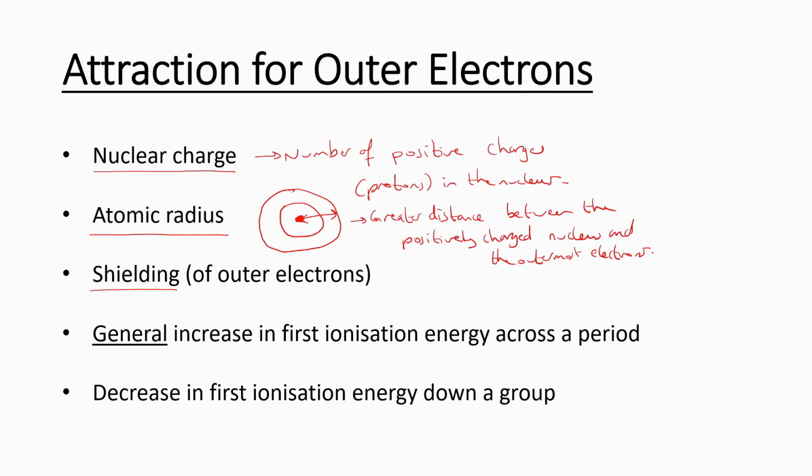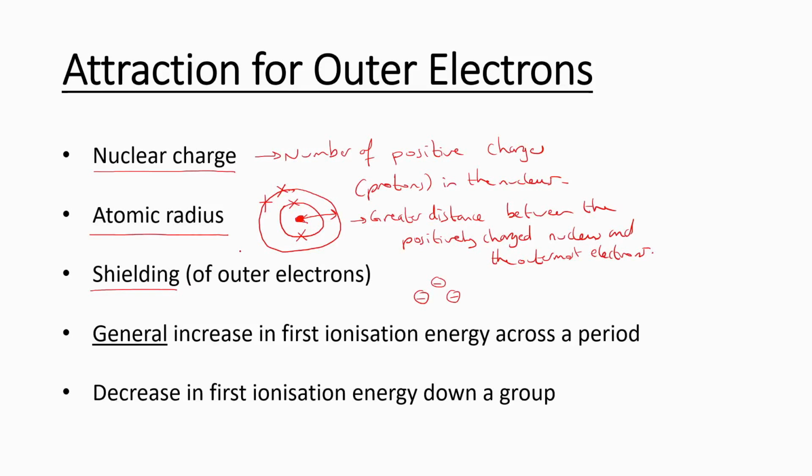Now, shielding is also an important thing to consider. Imagine you have negative charges, more than one negative charge close together. So I'm going to draw negative charges. Negative charges that are close to each other will repel. It's going to be the same thing for an atom with electrons orbiting the nucleus. So we put the electrons, the negative charges, in shells, or the first shell. I'm just going to put 2. I'm not going to show orbitals here. I'm just going to use a simple GCSE model of shells. Let's say 2 electrons there. So in this atom, we've got 2 electrons on the first shell and 2 electrons on the second shell.